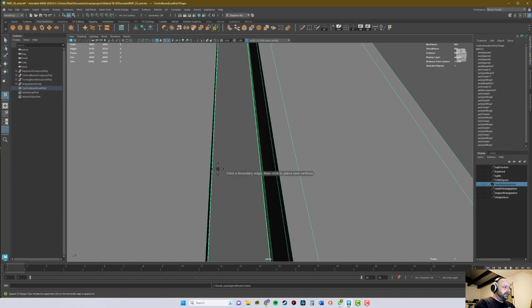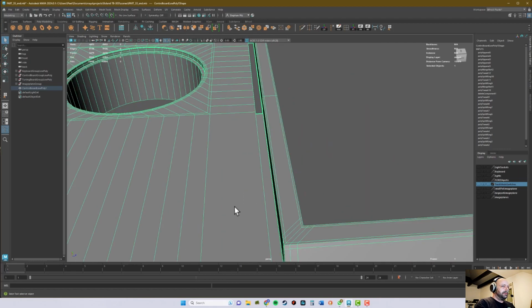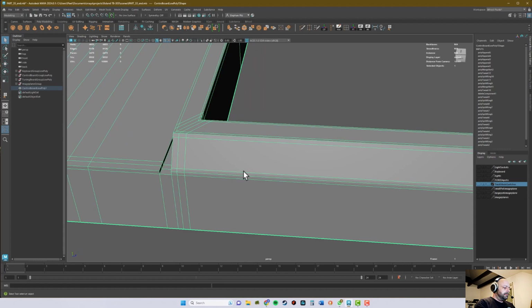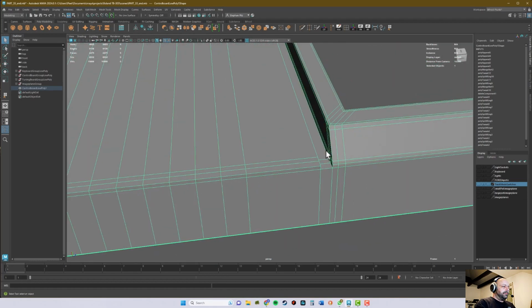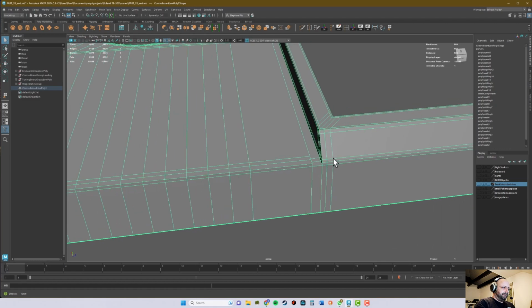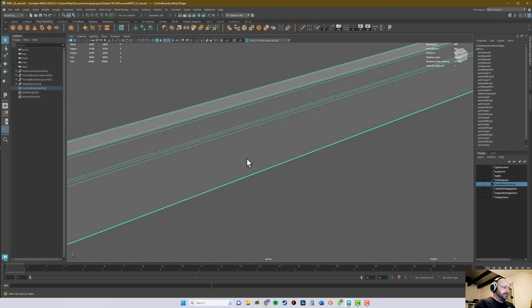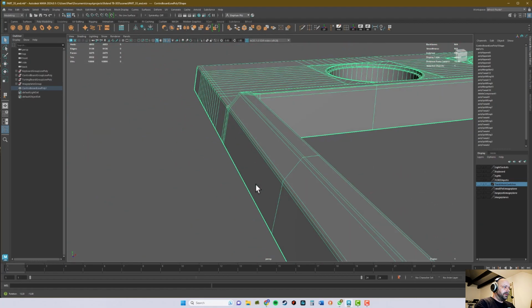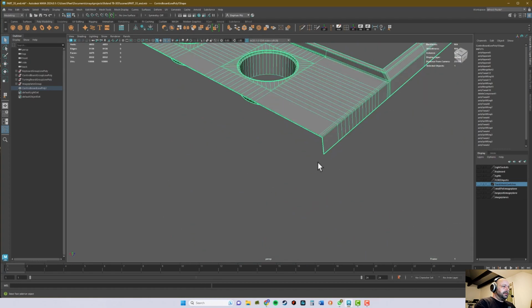And then hit G to repeat the last tool, select this border, or this edge and this one, hit enter. Okay, so let me hit Q. I know I will insert or change something here on that edge later. Like I said, I think I'm working only on one side and then copy that geometry over.